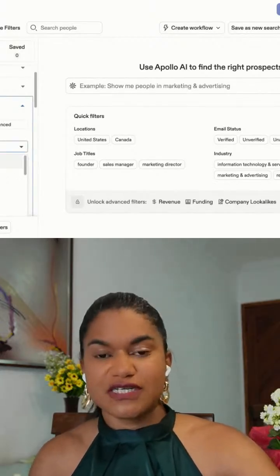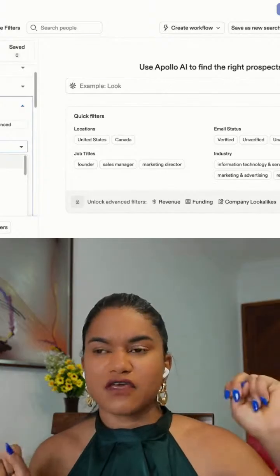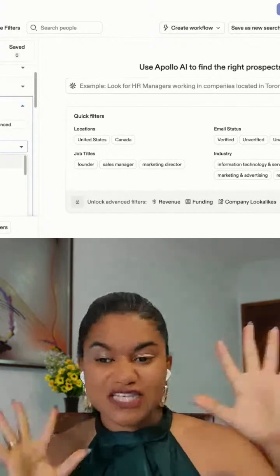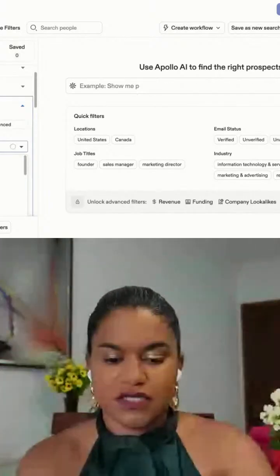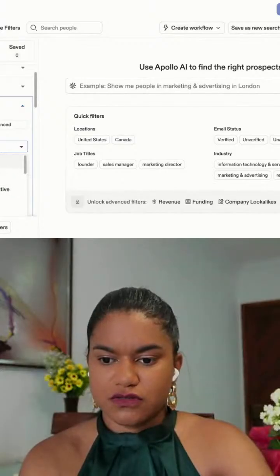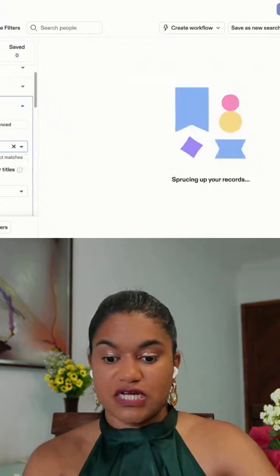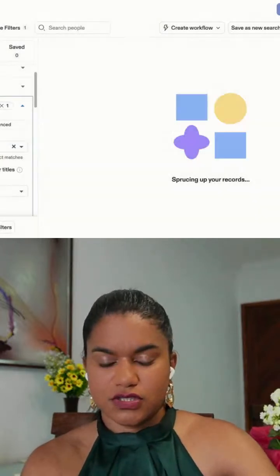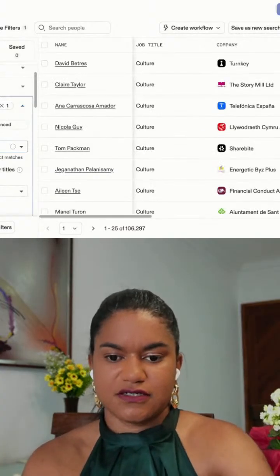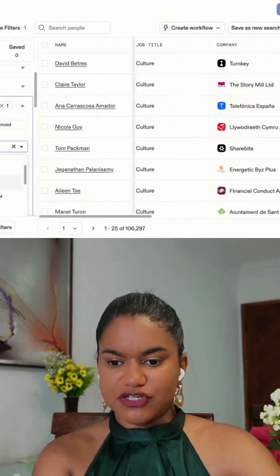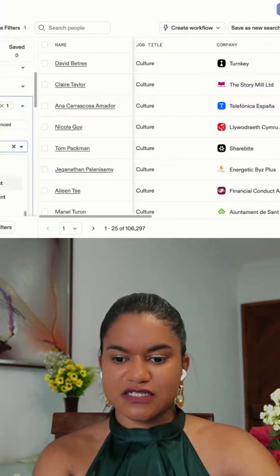Especially you're looking for people that have the job title of culture, I don't know, let's say culture, HR, culture, talent, talent acquisition manager, talent agent, talent management. Let's see here, talent acquisition specialist.